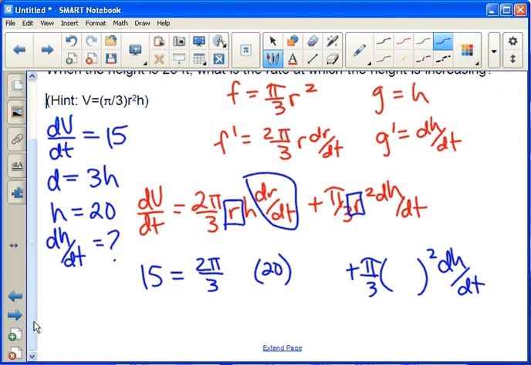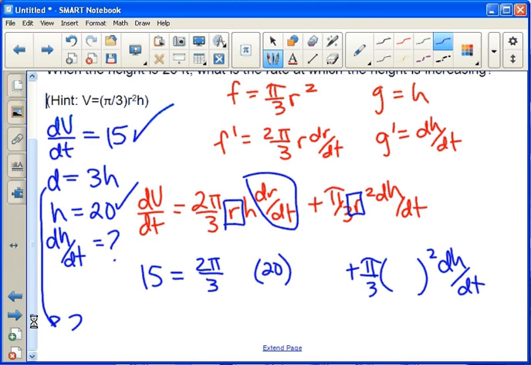Well, here's a good strategy for you. Sometimes problems give you information you don't need, but that's not usually the case. It does happen, but that's not usually the case. So we've already used this piece of information, and this piece of information, the height is 20. So the only piece of information we haven't used is that d equals 3h. The diameter is equal to 3 times the height. Well, we need information about the radius, and they gave us information about the diameter. We know that the diameter is equal to twice the radius.